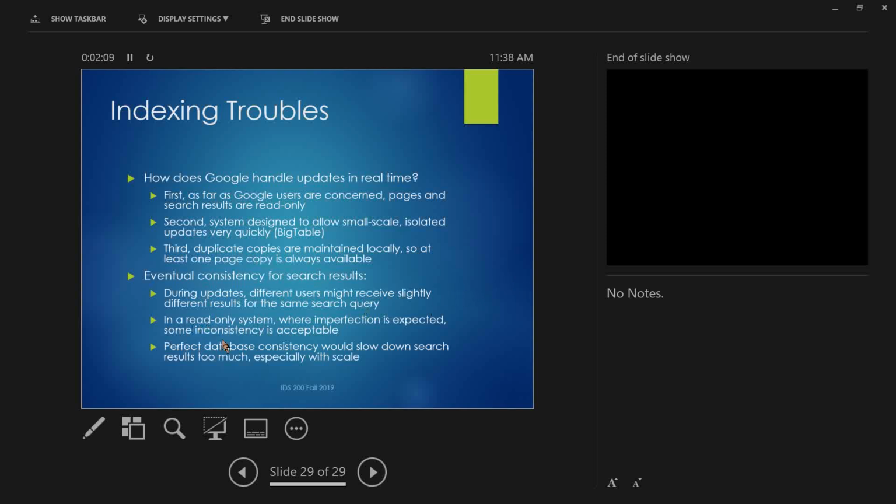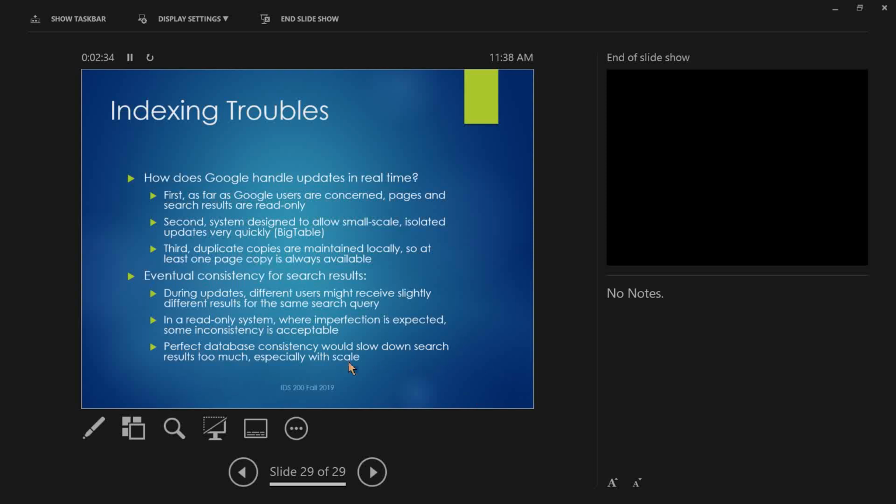However, it's a read-only system. It's not a transaction system where you got to make sure that the money is handled correctly. We also expect some imperfection, right? Nobody expects Google to deliver absolutely perfect search results every time, to read your mind and know exactly what you're looking for and put that at the top, right? Google's going to give you a set of candidates, and hopefully they're pretty good, and people understand that, yeah, they're not going to be perfect.